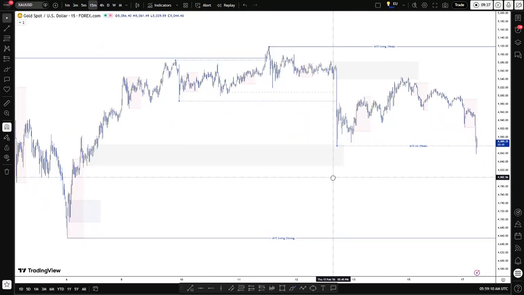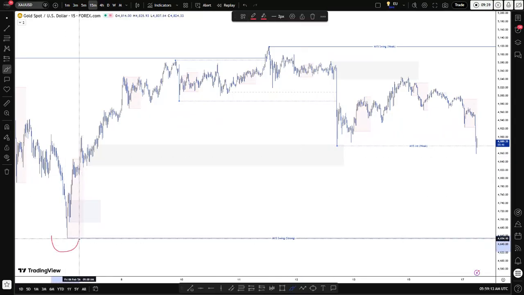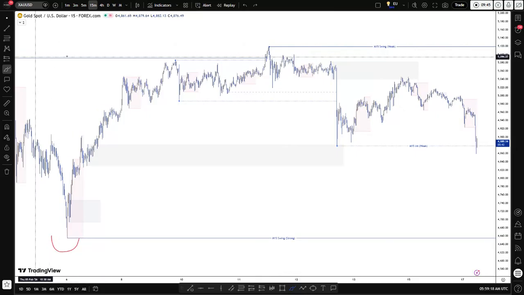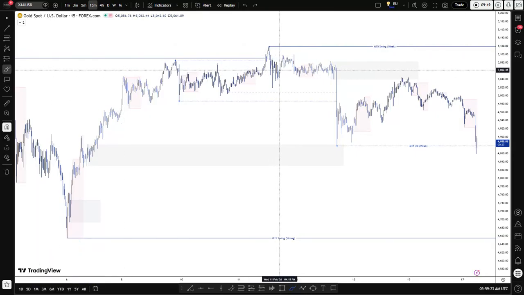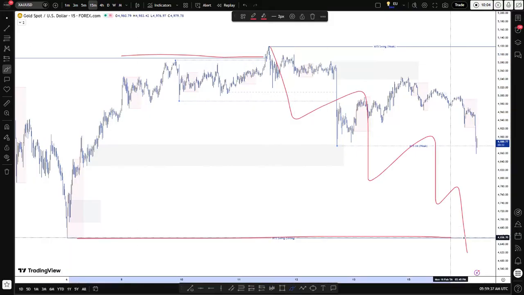So let me zoom in. Well, so this is my strong swing low, this is my weak swing high, and this blue line over here is the swing break of structure, the bullish swing break of structure. And even from the higher time frames, we understand that M15 has been bullish to facilitate the 4-hour internal pullback. So now that the objective is complete, we could see, maybe now, a swing shift bearish.